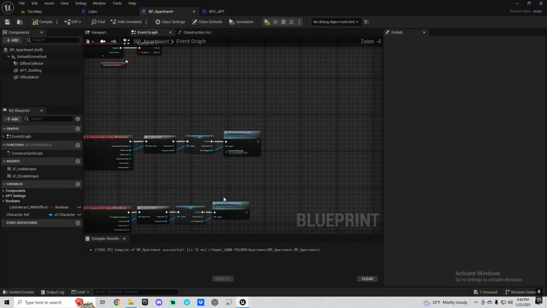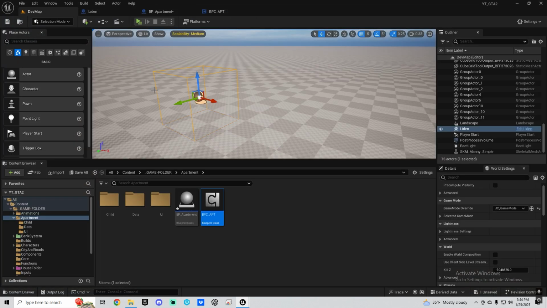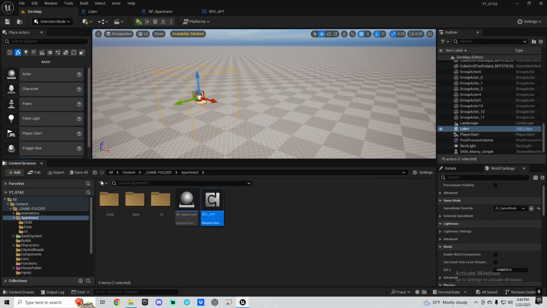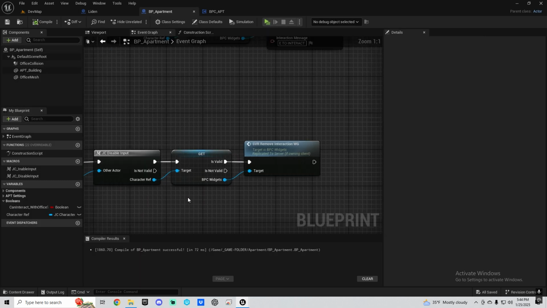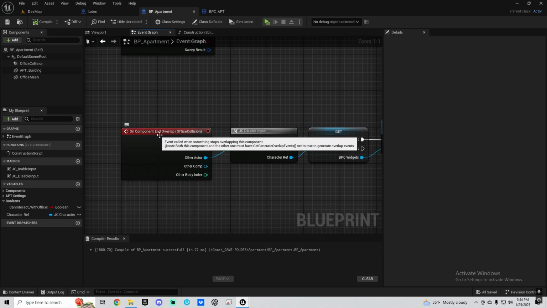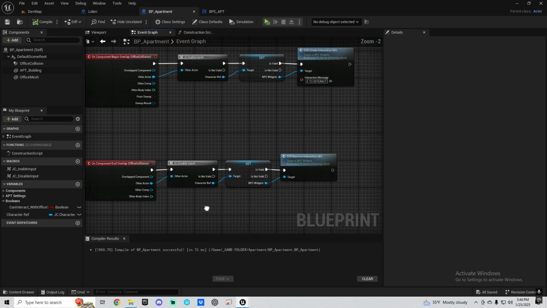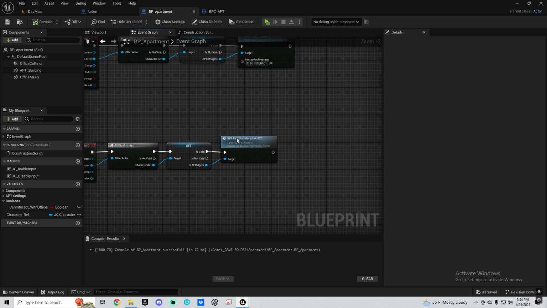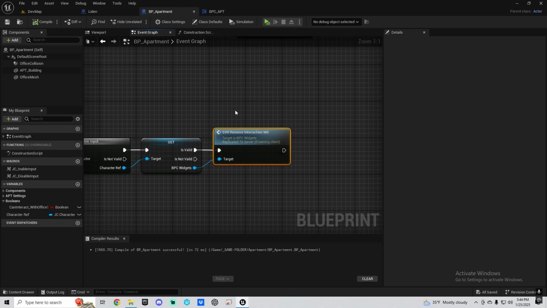Okay, so if you want to remove the widget too, this is to the subscriber that always asks me how I remove the widget when he walks away. If you want to do that, make sure you call remove interaction widget from the end overlap. So whenever the character leaves the box, call the remove for whatever widget you want to remove.